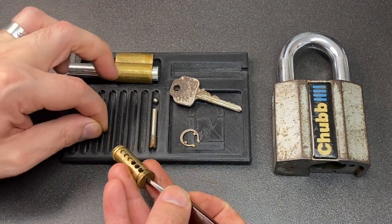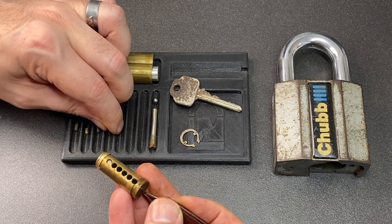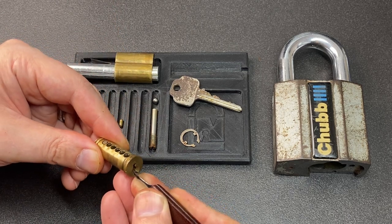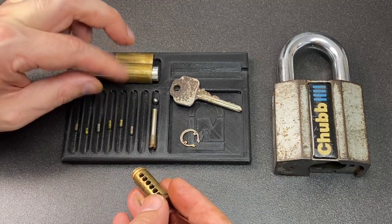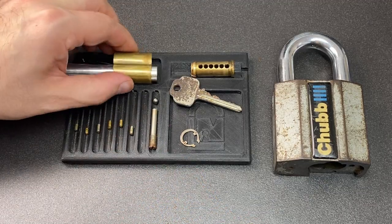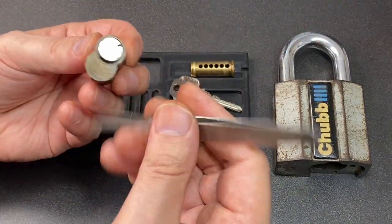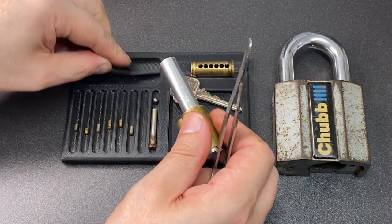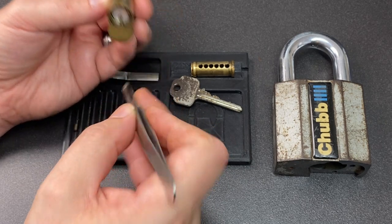So let's get these pins out. They're tacky. They're so greasy that they have that kind of old grease feel to it. This is a lock which definitely needs a bit of TLC and love to clean up a bit. Gross. Right. Appears to be the back. That's the front. Move that shim material out of the way and have a look at these pins.